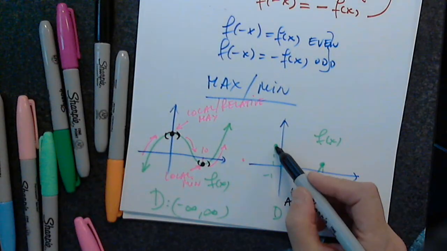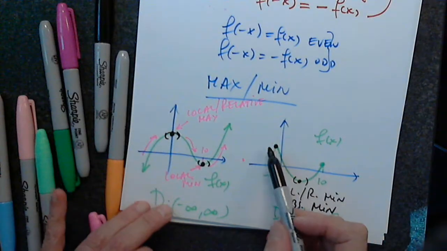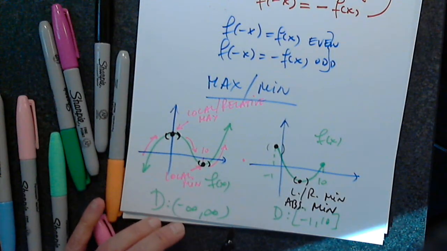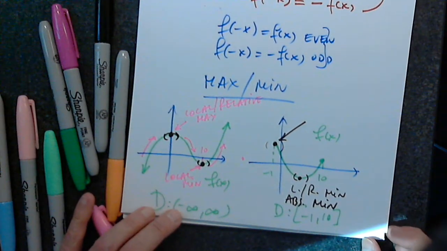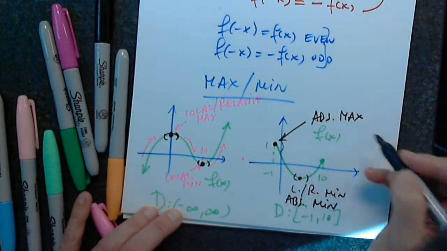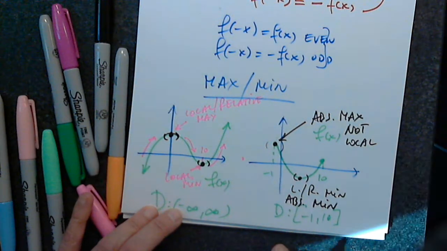But now I'm asking you this, is this a local max? No, because I cannot show you the open interval left and right. The function is not defined on the left. Still, this point is the largest, has the highest y value. It would be an absolute max. But not local max.